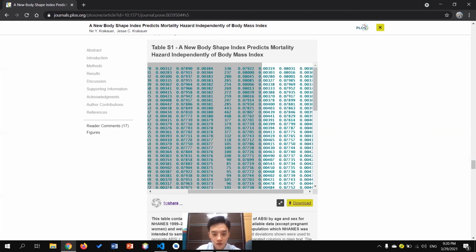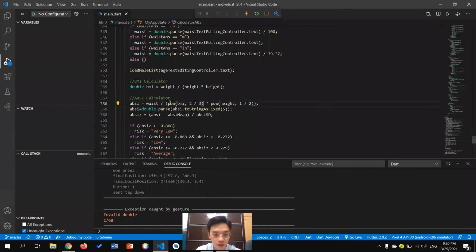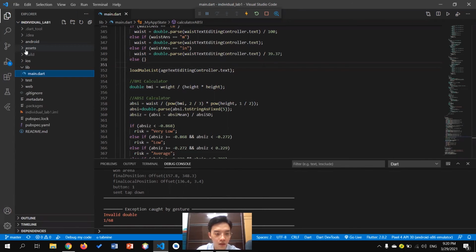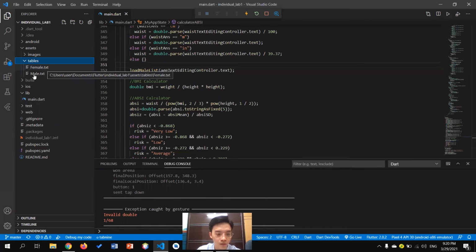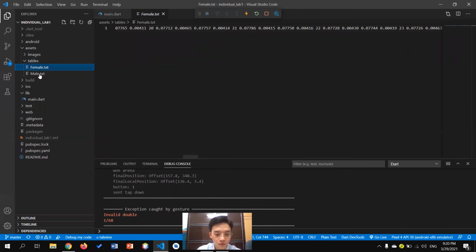Okay, so in order to find the answer by using this table, the solution I used myself is, let me find it from the assets. Okay, so I have created the assets here, tables. I created them by using text files, which are male and female. For male, the text file is here.